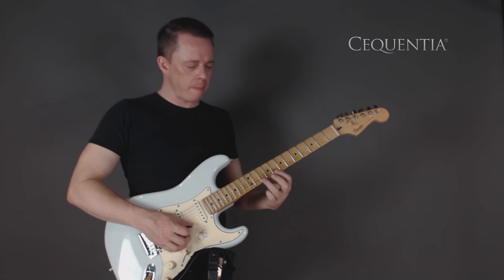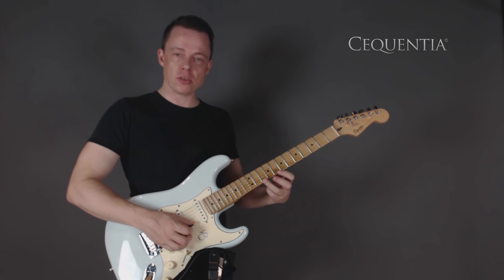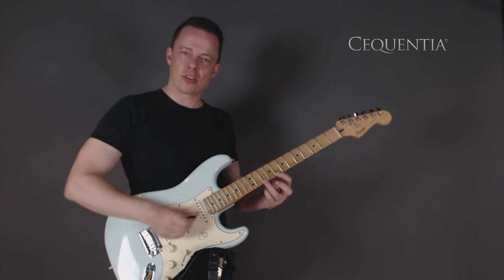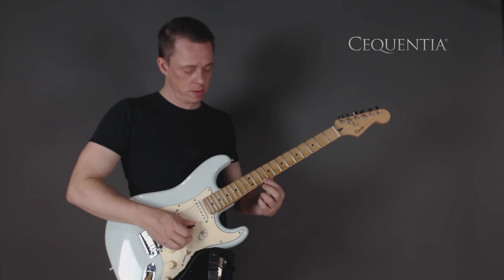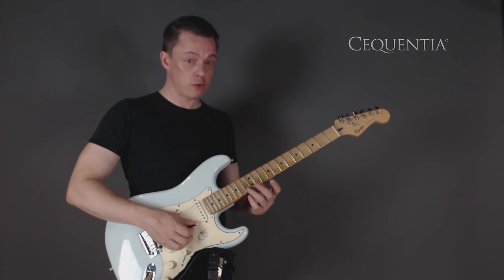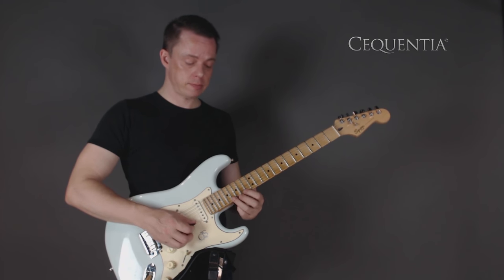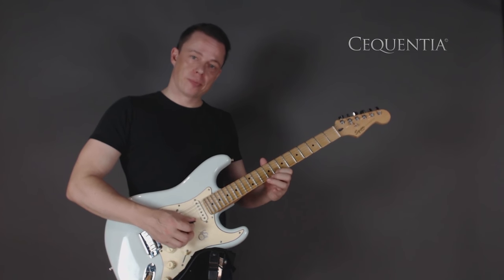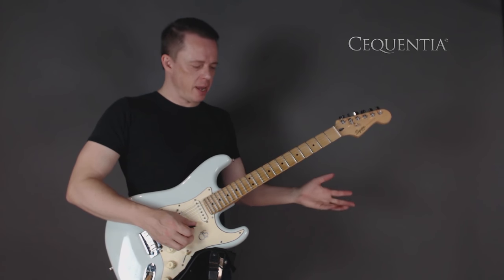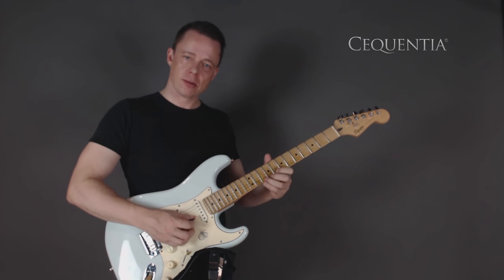Let's do another sequence. Let's say you take two notes down — that's all you do, that's your sequence. And then you take that little sequence up to the next step. So you begin on the second note of the C minor scale, then go to the third note and play two notes down, then the fourth note and play two notes down, then the fifth. I could also do the opposite — go up two notes and then go back. Same thing all the way. This is not somebody's little melody; it's just a mathematical thing that goes on.